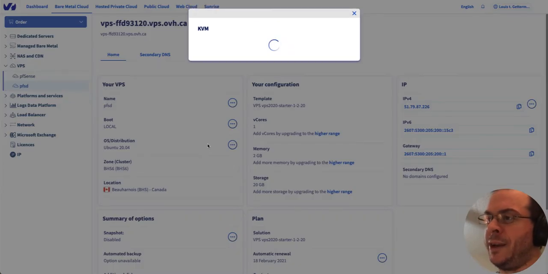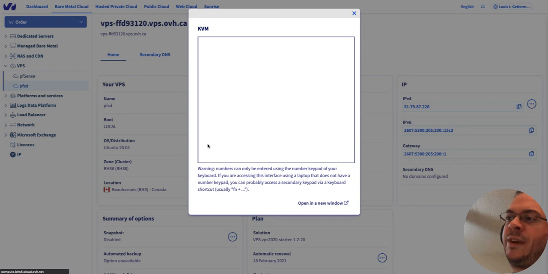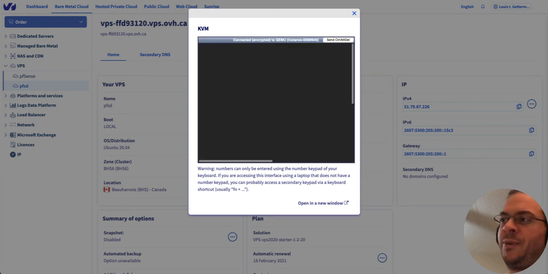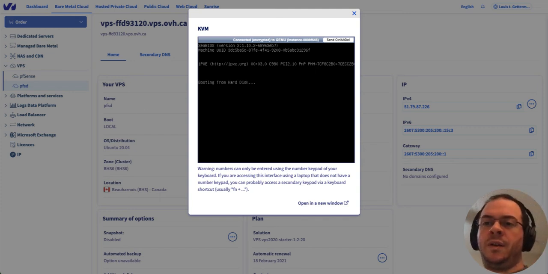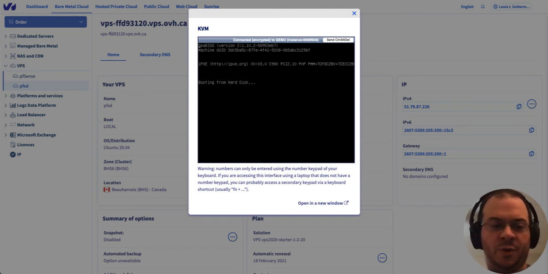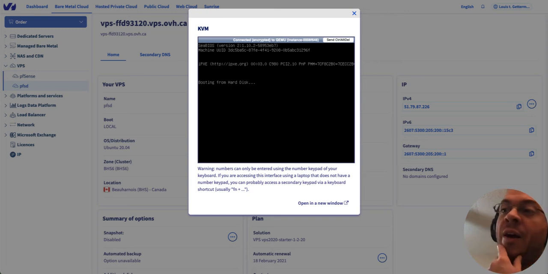Okay, so I'll go to KVM, and we should see the rescue mode pulled up by now. There it is. I will fast forward through the boring parts of this video so we can get straight to rescue mode. On the actual console, it shows us the username and password, so I don't even have to check the email.